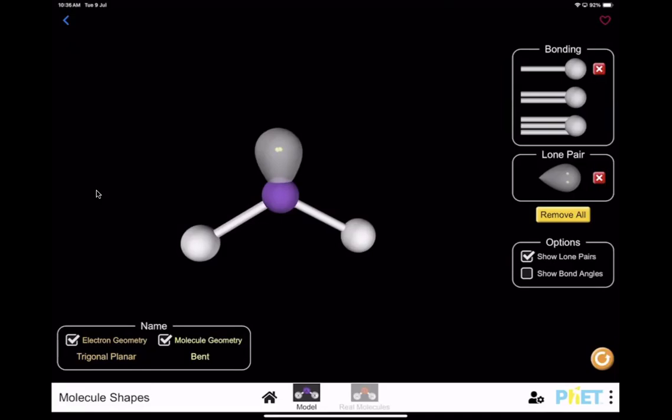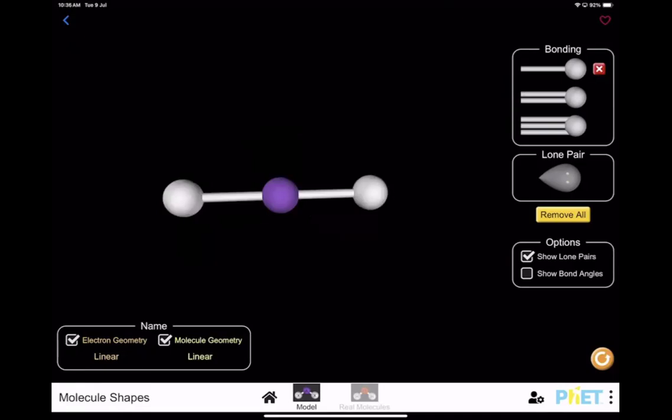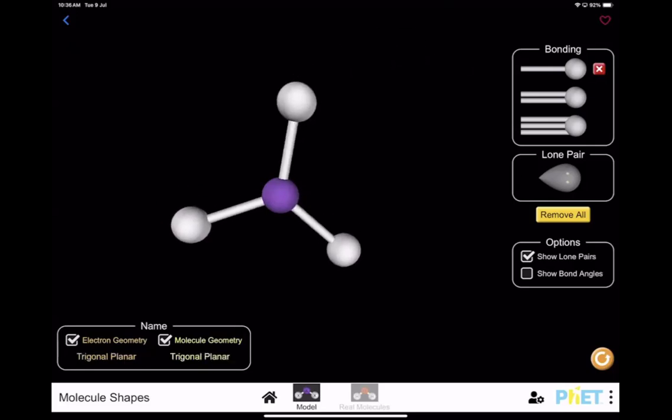Did you understand this? Yes, sir. If I remove this lone pair, they become exactly close in this way. They get arranged in this way, and the shape becomes linear, and the electron geometry also becomes linear. But when I put a bond pair, then the electron geometry would be trigonal planar. But now there is an atom on the top of the purple one. That's why the shape would be trigonal planar.